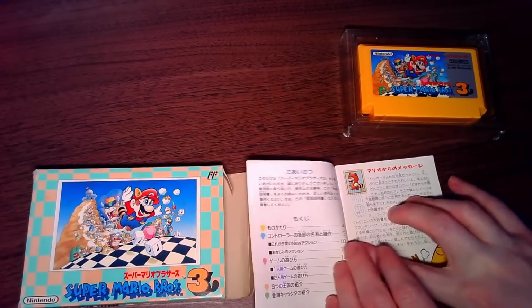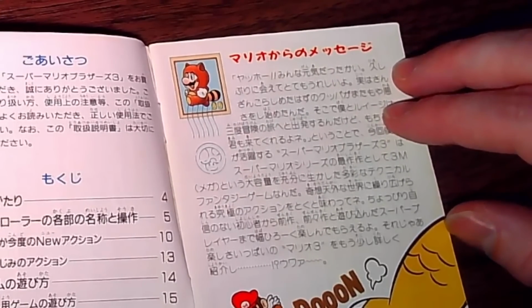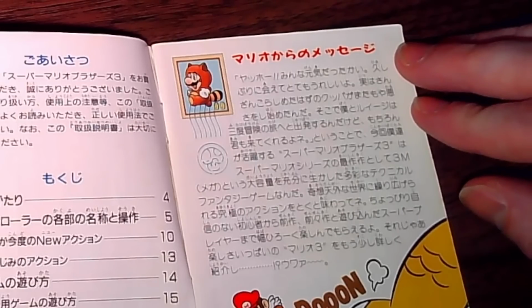Anyways, the letter from Mario is a bit different. Instead of hello, it says, "Yahoo! Have you all been well? I'm so happy to see you. It's been a long time. It seems that King Koopa, who should have been taken care of before, has started up his evil tricks again. Luigi and I are setting on our 3rd adventure, but you're coming too."